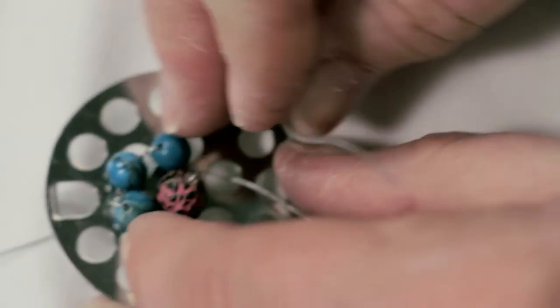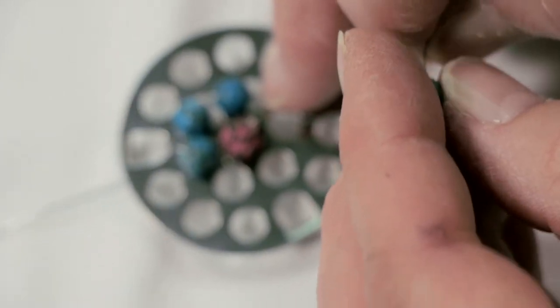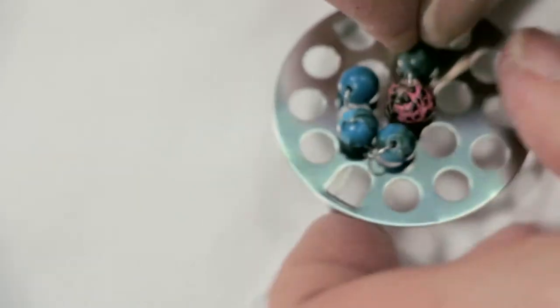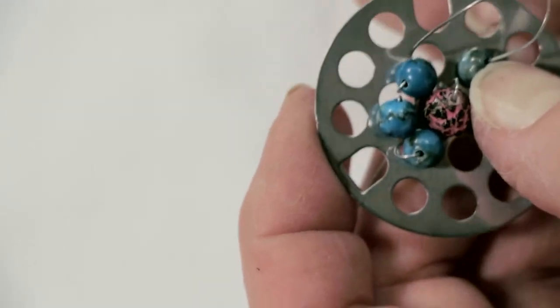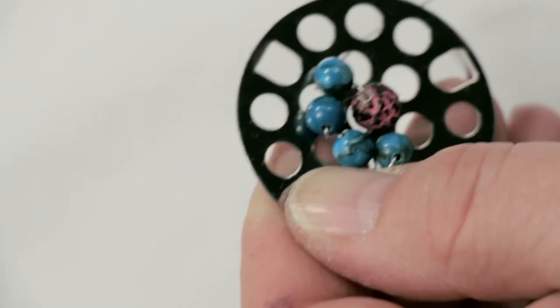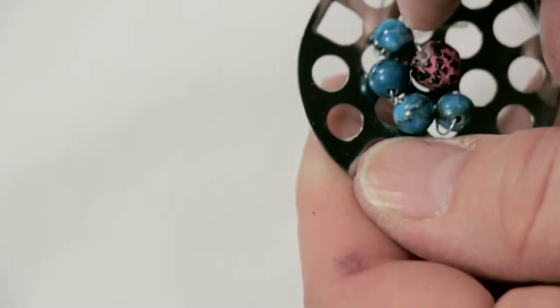We're going to put now our fourth 6 millimeter bead on. Pull it all the way down. After you get the bead on, you go to the previous hole and put the wire through so you can anchor that one down. There we go. And then we go back up to the next hole. And this is the pattern we'll use throughout the whole entire piece.